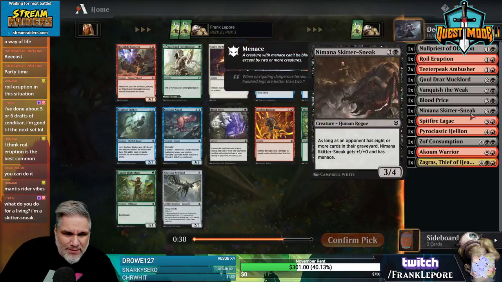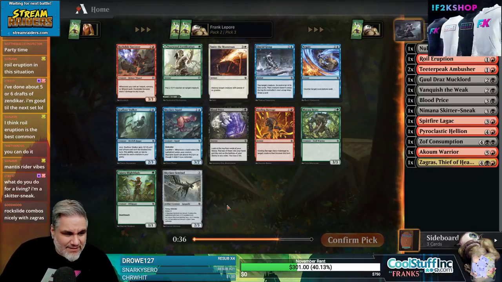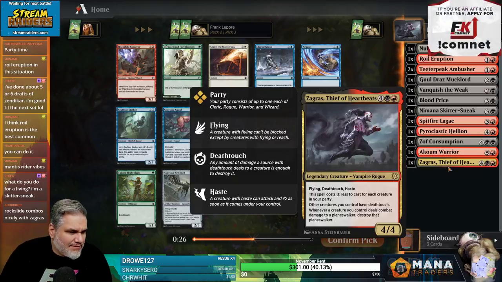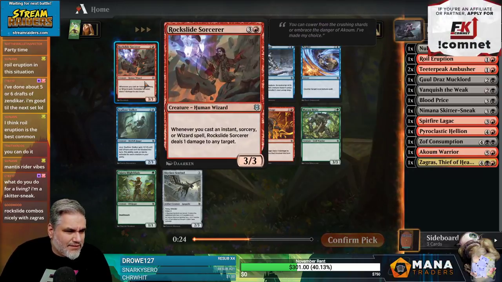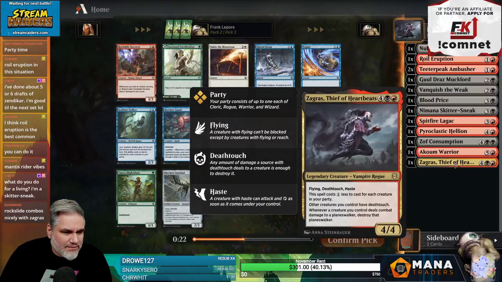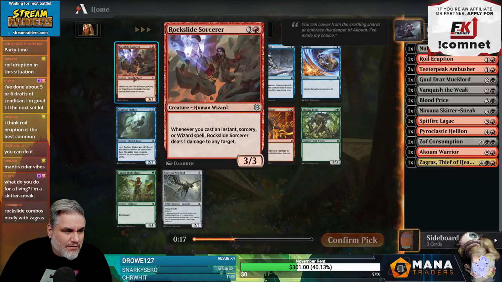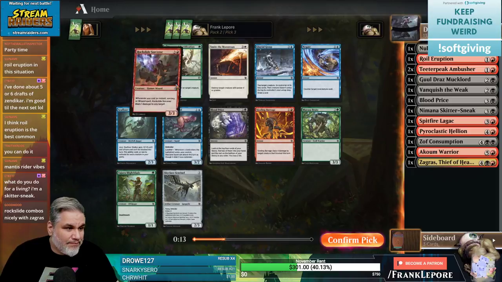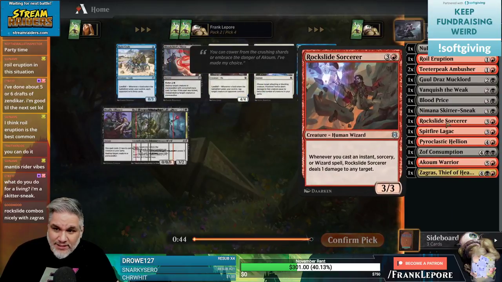Rockslide Sorcerer is fine, but we just don't have the cards for it. How's that? What's the combo? Whenever you cast an instant or sorcery, Wizard, it deals one damage to any target. Oh, this deals the damage. Yeah, that's actually not bad. Alright, I'll take the Rockslide Sorcerer then.